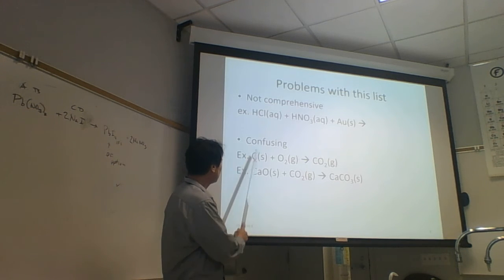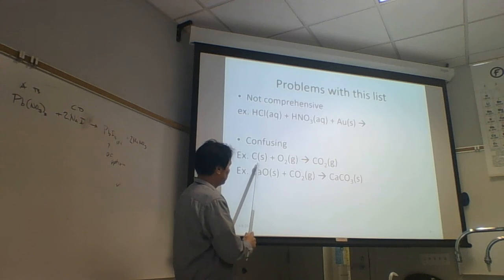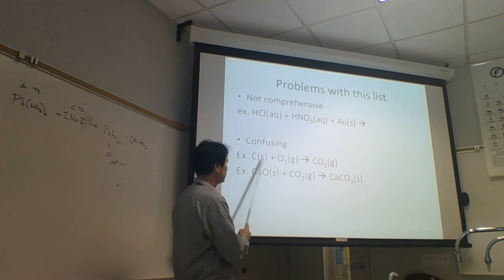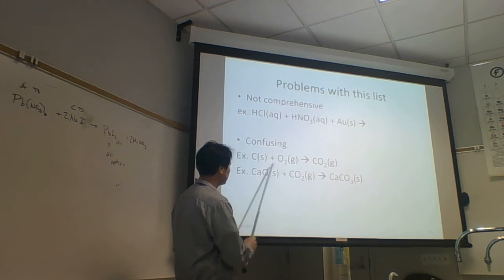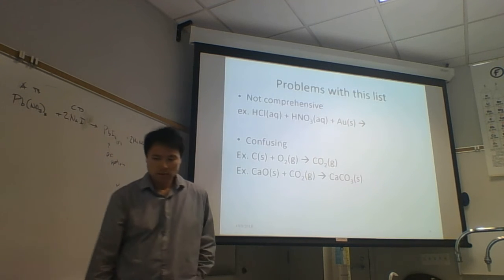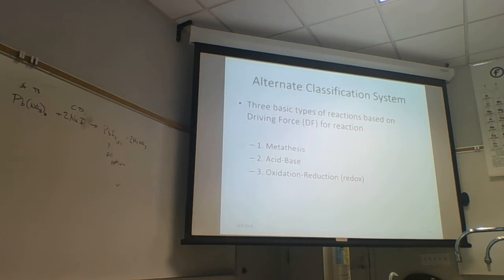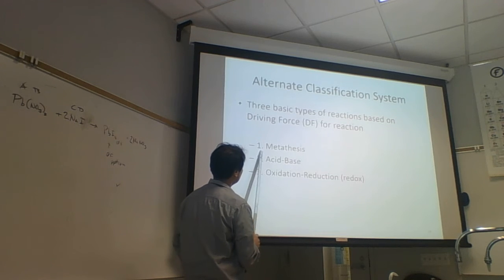And so we need a broader chemical reaction scheme. Not only that, the category of reactions earlier would classify these two reactions in the same category. These two reactions would be a combination type reaction where you take substance A and substance B to get AB. In this case, these would be the elements as compounds. But those two reactions are quite different in terms of what we're looking at.